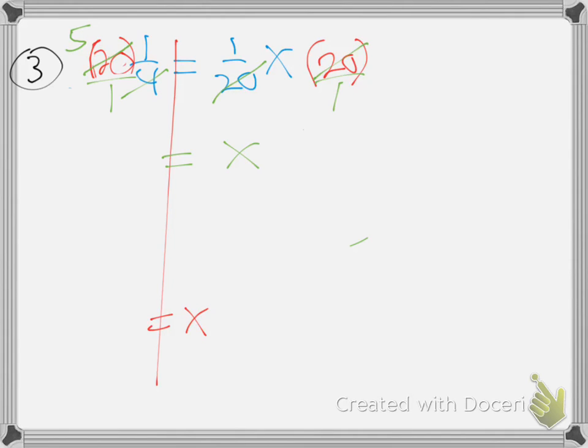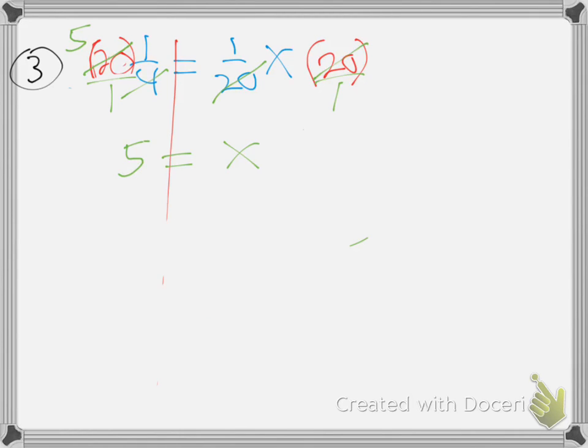Yeah, the 4 was on the bottom from the beginning. They gave it to me that way. 1/4. So what does that leave? 5. We're done. We got x alone. It's 5. So everybody see what happened there? So I just multiplied both sides by 20. 20 over 1 canceled this 20. On the other side, 20 over 1, the 4 canceled into it to be 5. That got x alone. So remember, a fraction, anything in the bottom of a fraction, is really dividing.